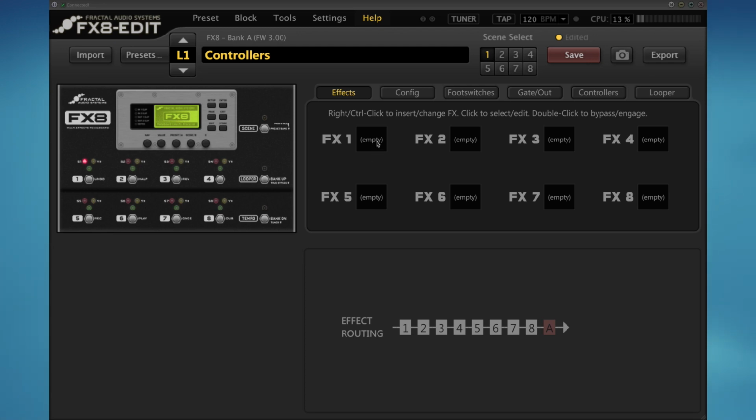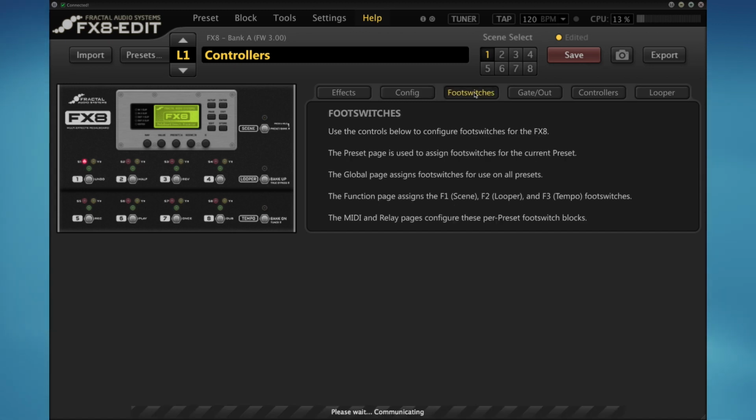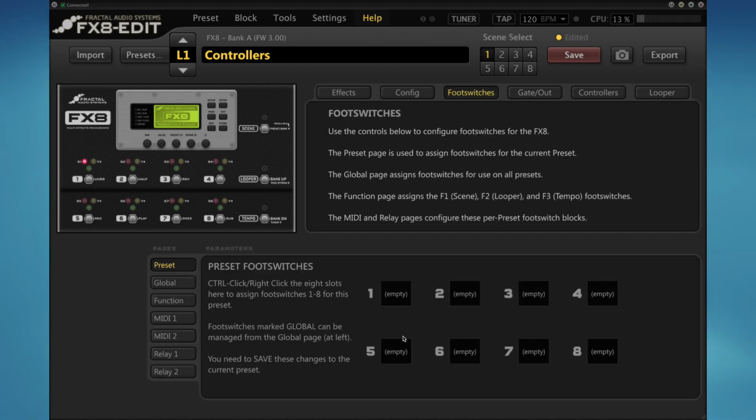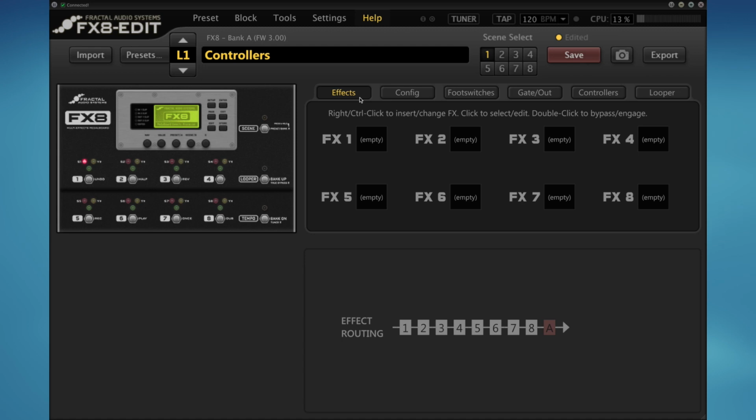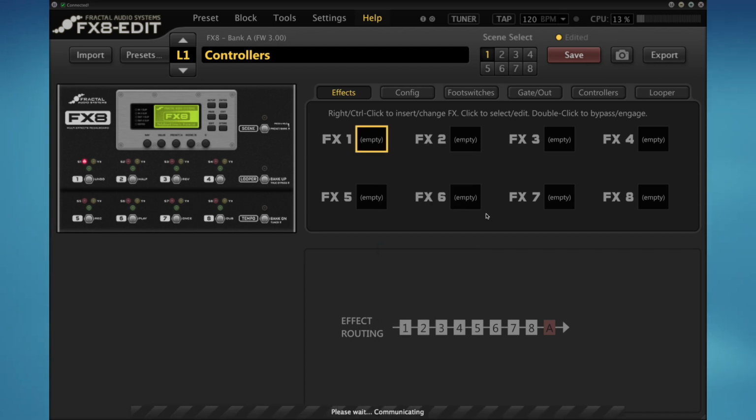So I am here in a completely empty preset that I created just for this. No foot switches, no effects, no nothing. So the first thing I'm going to do is just add a little bit of drive, just because everybody likes drive.